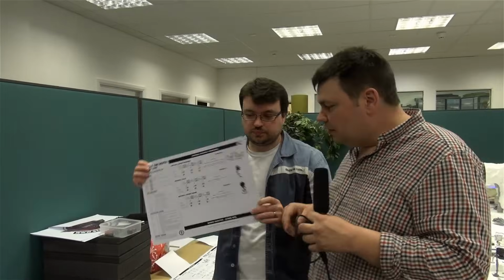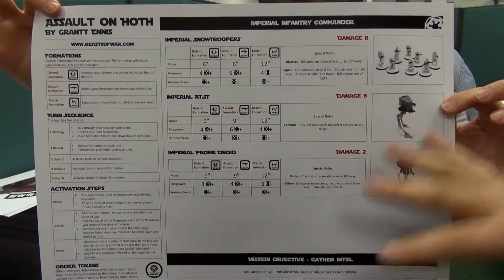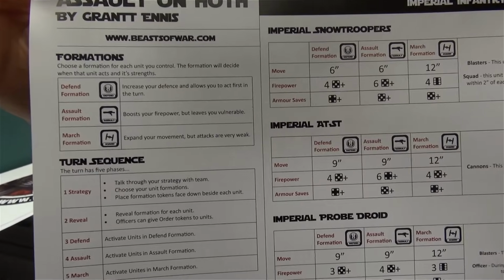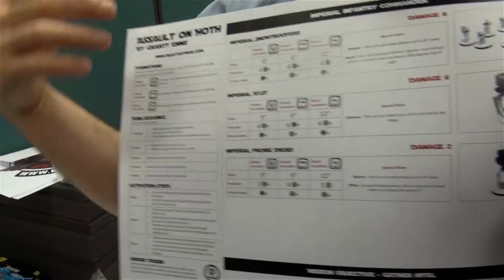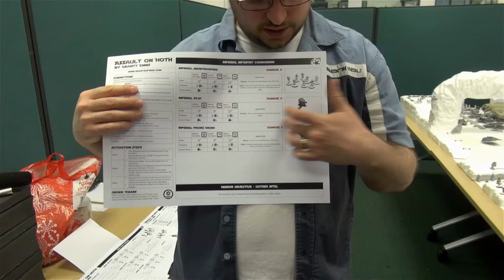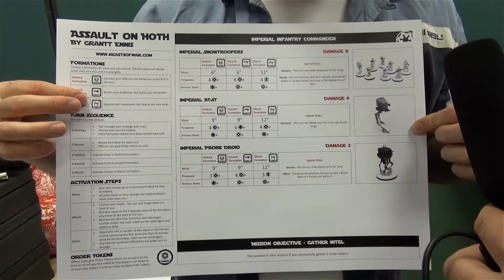This is the end result. It's the Assault on Hoth by our winner, Grant Ennis. And the entire game is on one page. It's all based on formations. And then there's a turn sequence. So you choose a formation based on what it is you're going to do with the particular unit within your battle group. These would be in the units here. So this particular battle group, if we go for a wider shot, you can see is made up of 3 different units. In this battle group, troopers, the ATSTs, and the probe droids.